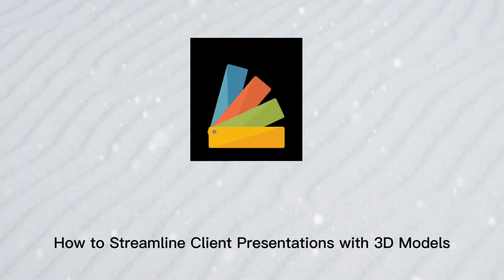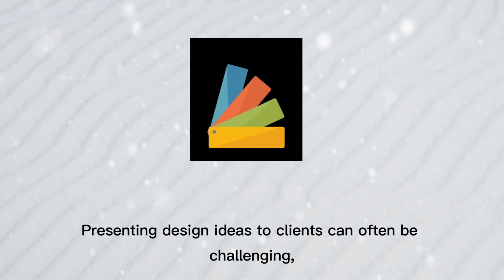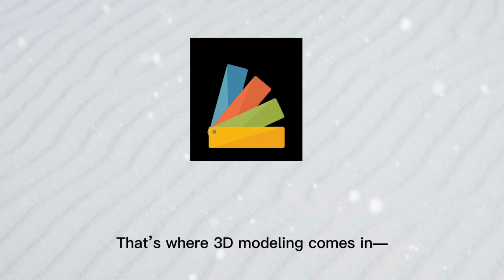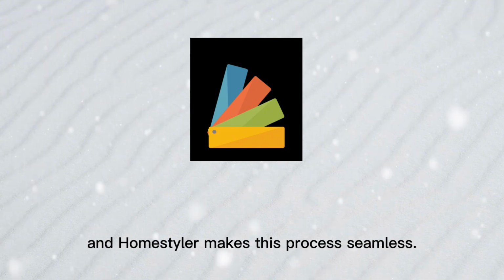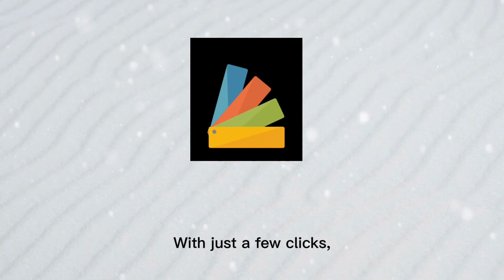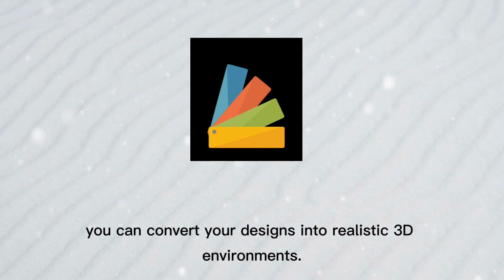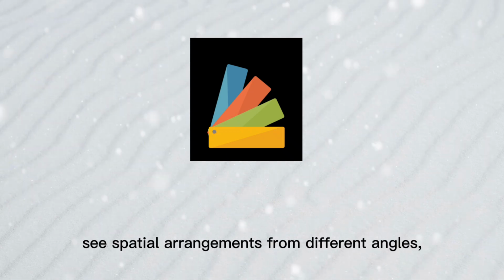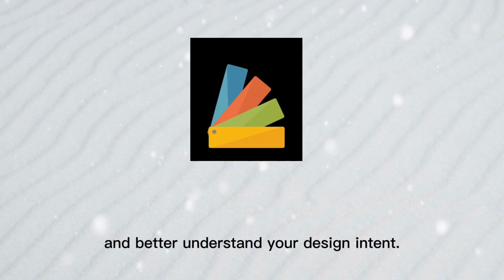How to streamline client presentations with 3D models. Presenting design ideas to clients can often be challenging, especially when they struggle to visualize flat drawings. That's where 3D modeling comes in, and Homestyler makes this process seamless. With just a few clicks, you can convert your designs into realistic 3D environments. Clients can take virtual tours, see spatial arrangements from different angles, and better understand your design intent.